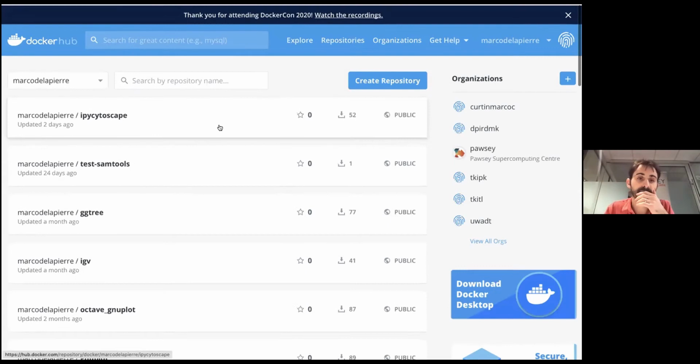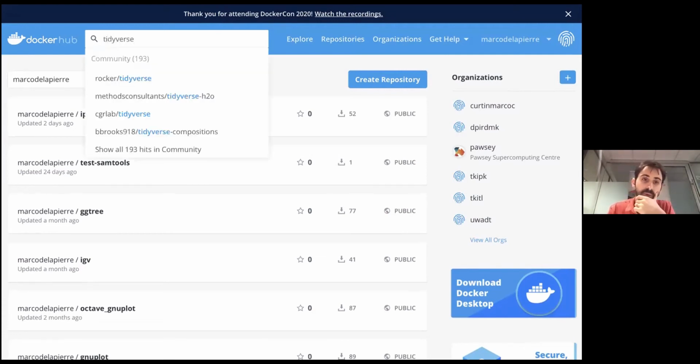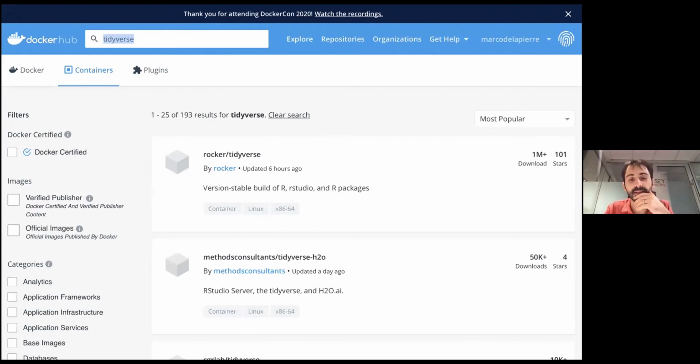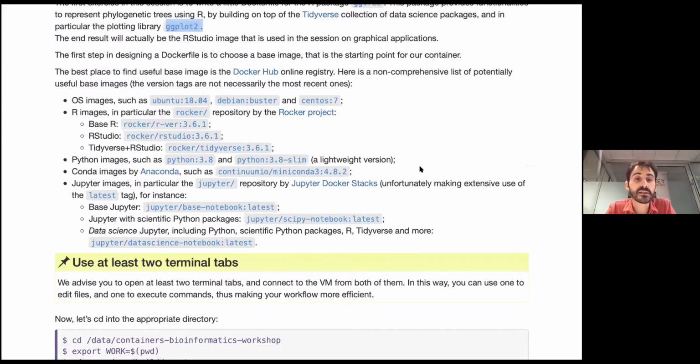So it's a bit similar to Quay.io. There is a search field, and you can just type package names and see what you get. And so there are some interesting projects in Docker Hub that provide useful base images for building Dockerfiles.